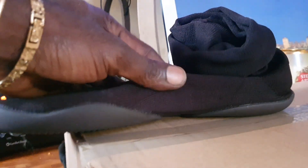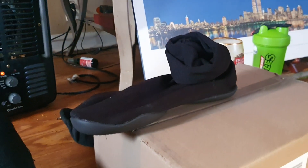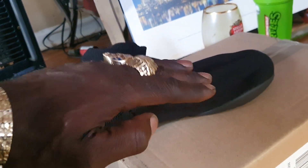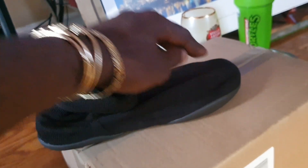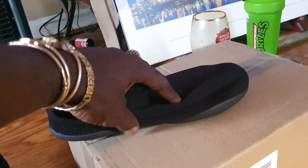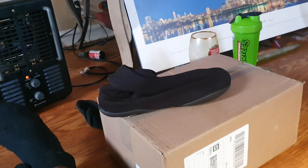Then there you go, and then the insole gives you this little arch right here. So when you're walking, this is the actual insole — it holds your foot, it doesn't fold down. That's it. If Ye seen this video, he would literally take that idea and probably cut the Nike SB insole in half where it's just flush, and you just get the back heel part, so you still maintain the originality of his Yeezy pod but you just get the heel support. But I wouldn't do it — I'd just put the whole thing in there and walk around squishy, gelling all day.